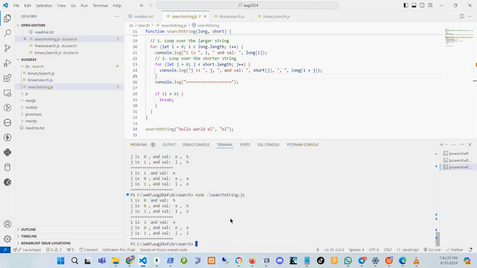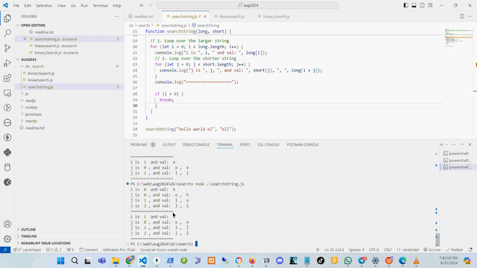So let me run it and then I'll explain it again. Here you will see short is coming E and L, and then long is also coming E and L. When we move this one, if we find this match, then we should increment. Second time when we check it, we should increment with the 1 plus. 1 plus is nothing but we will be using J as our variable. But in reality, what is happening? First time when we are getting E correctly, then we are adding 1 plus and we are checking L. And if we have still bigger letters like ELL, then we will be doing one more plus.